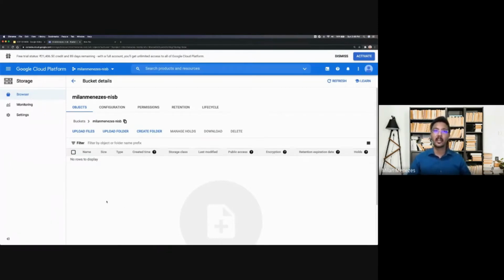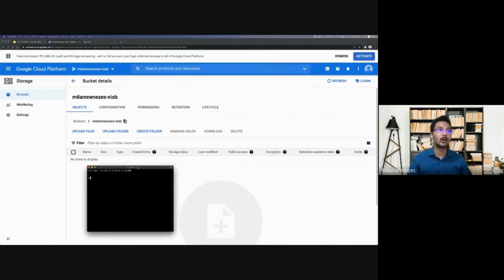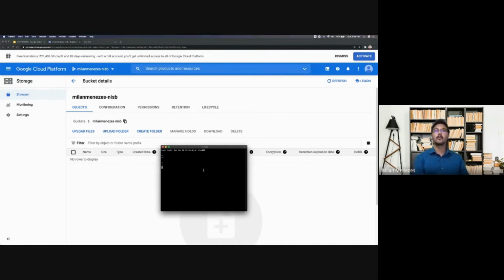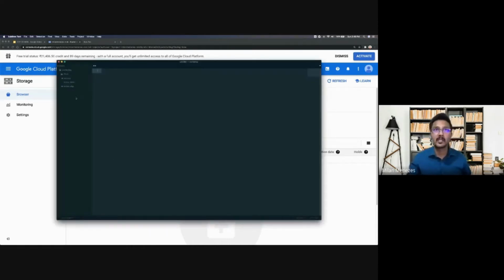So for the sake of demonstration, I have created an HTML file. I'll just show that to you as well. And yeah, we will host that. Let's host that static file from here. So I just created a folder called workshop, and I have these files. I'll show these files to you. Yeah, I use Sublime as a text editor.